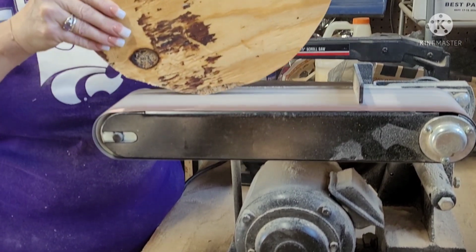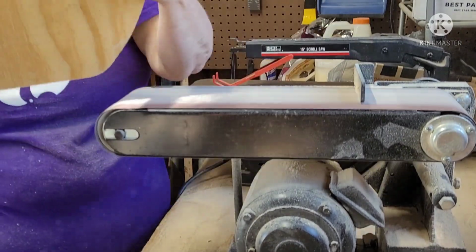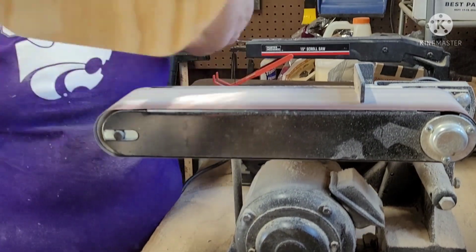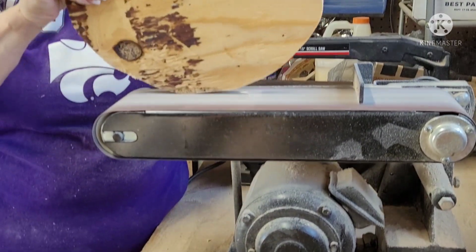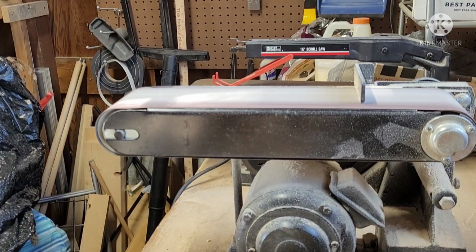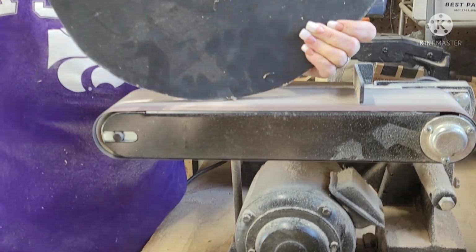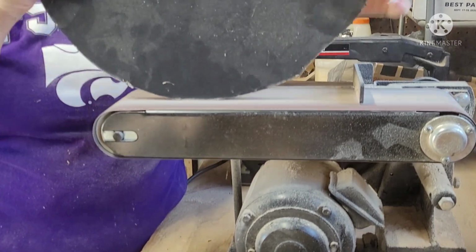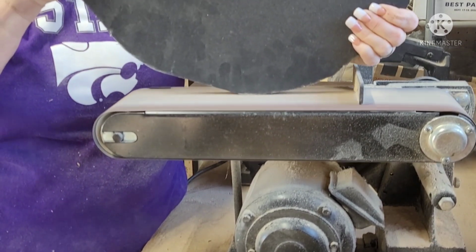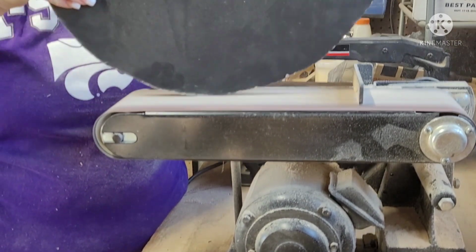Okay, here as you can see, I'm just sanding away on all of these pieces to get them where I want them to be. Now, the biggest one is out of particle wood, and this is plywood that I used for these 3. That's the particle wood. It's got black on the backside, and I didn't want to use that side, of course. So as you can see, I'm getting it pretty smooth. It's just not round, but I'm getting it smooth, because that's the biggest thing that I wanted to do.